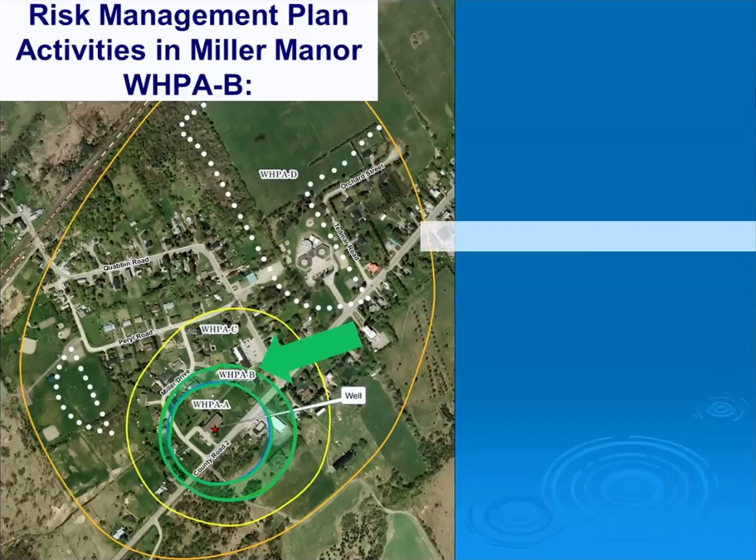Policy 6.5.1 requires risk management plans in Wellhead Protection Area B for the following activities: the existing and future below-grade or partially below-grade storage of more than 250 liters but less than 2,500 liters of liquid fuel, and any associated fuel handling. The risk management plan should require annual inspections by a certified fuel oil burning appliance technician, confirmation of the repair and/or replacement of any defective equipment, and the implementation of best management practices.